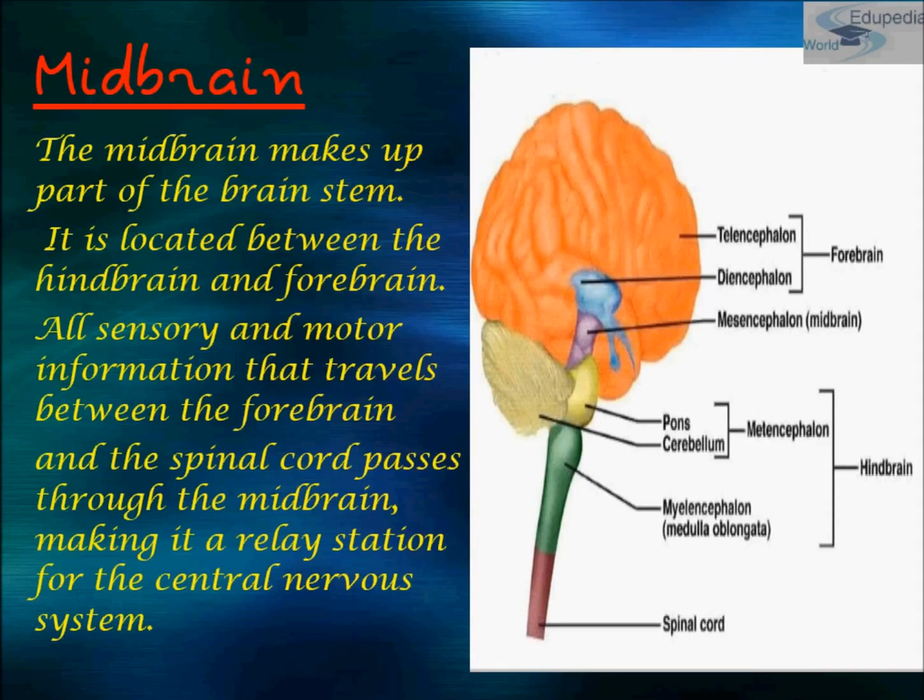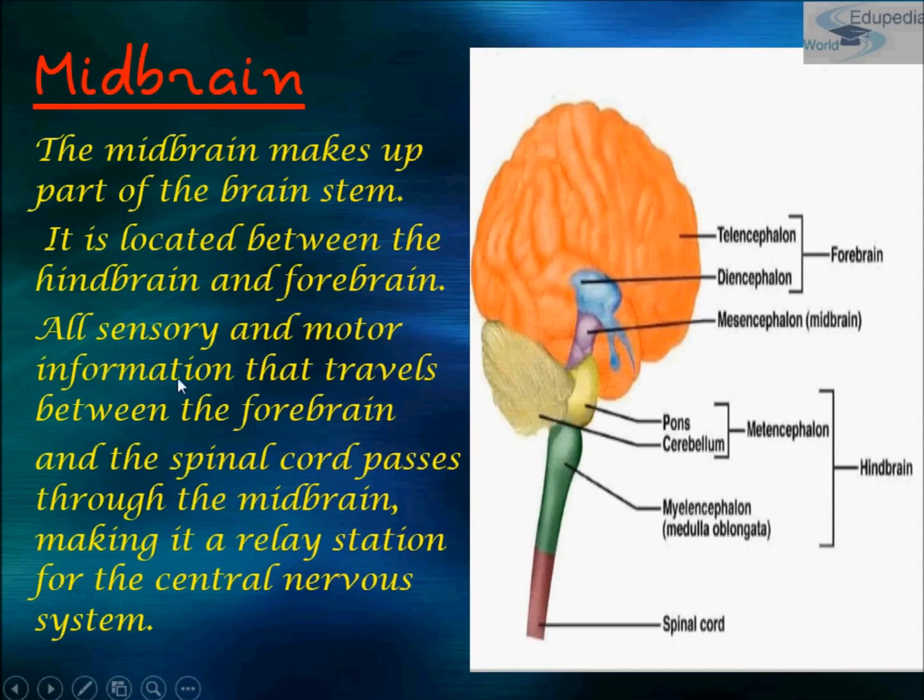Parkinson's disease is a neurodegenerative disease in which neurons start to degenerate. It causes involuntary tremors in the affected body parts, and it damages a section near the bottom of the midbrain. So please note that if a person is affected by Parkinson's disease, it damages a section near the bottom of the midbrain. And if we talk about the location of the midbrain, it is located between the hindbrain and forebrain.